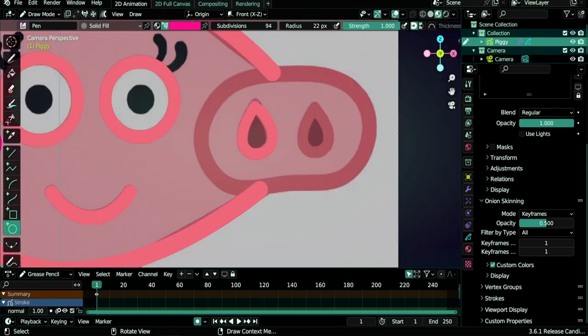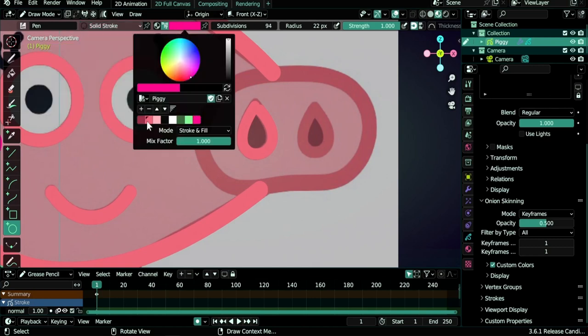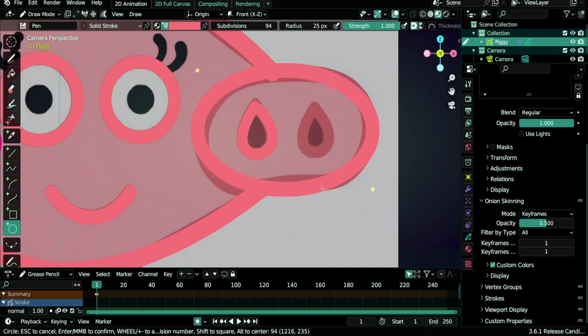And now we do the nose again with the circle tool. Again, the solid stroke and our pink here. So you see, everything doesn't need to be in perfect order. Most of the things that you do with the grease pencil, you can correct later if you do a mistake or if you miss a step. That's why it was too hard to do a paid course that is perfect and do all the steps in order. We work here, we are chilling, we make mistakes, we can fix the mistakes later.